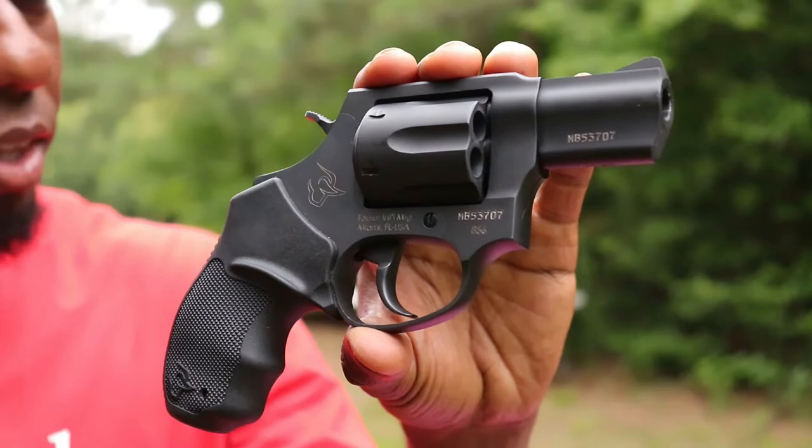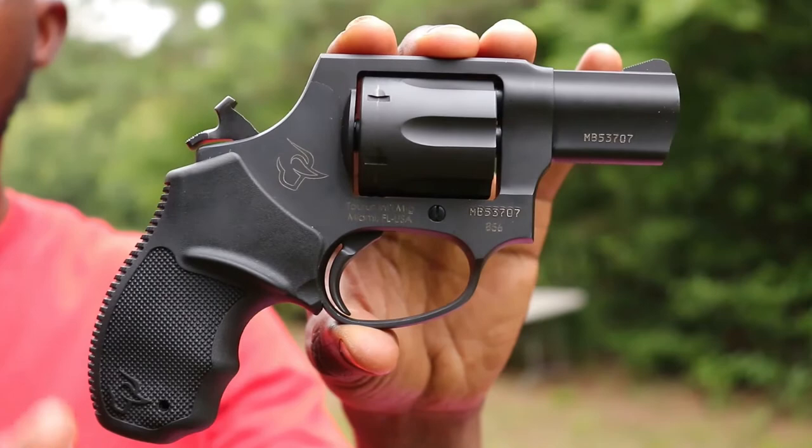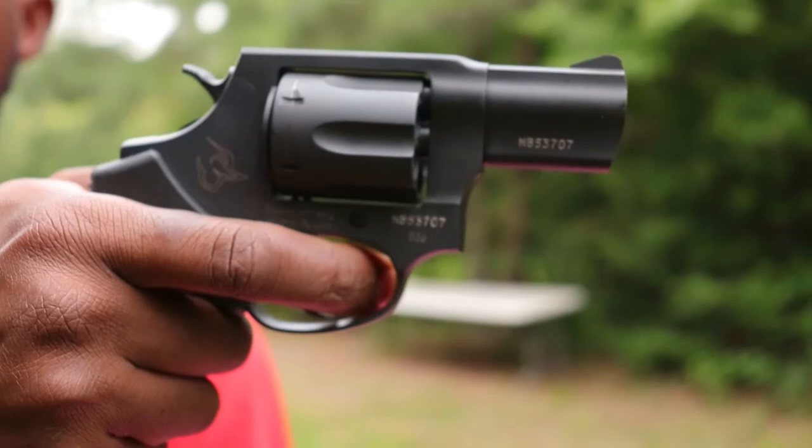I think this would be a good one to go with. Now, of course, you do have an exposed hammer, so this can be shot in single action. Again, you move that hammer back, that takes up all of that trigger slack, and it's a very nice, crisp break. And then, of course, you can use it in double action mode, okay? The trigger pull is good, and the trigger size is good.